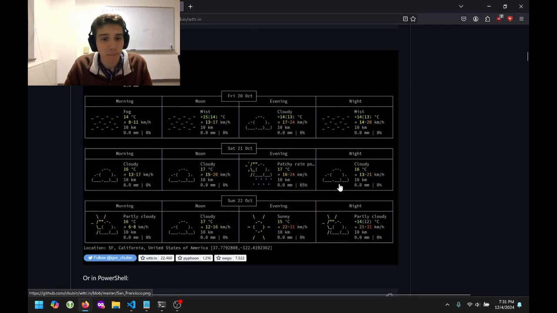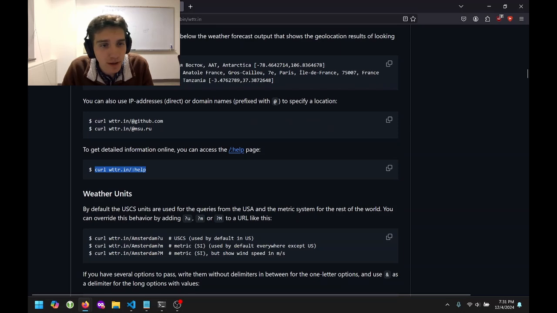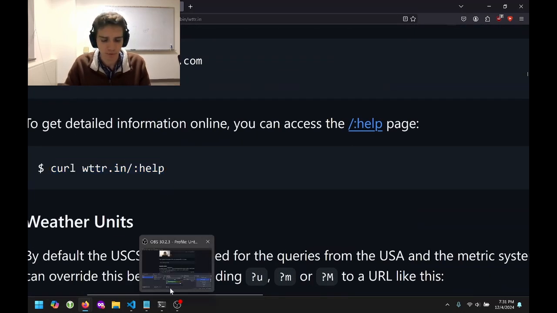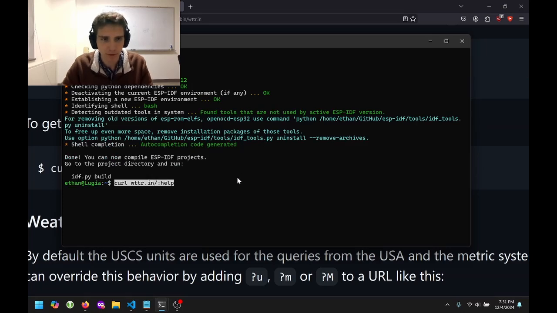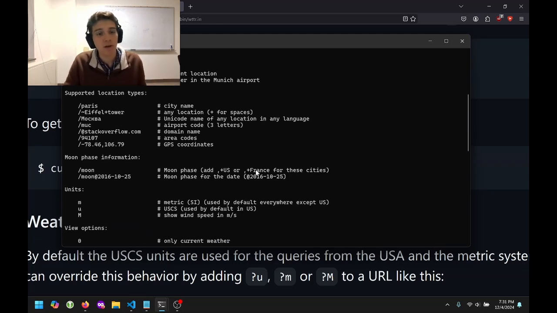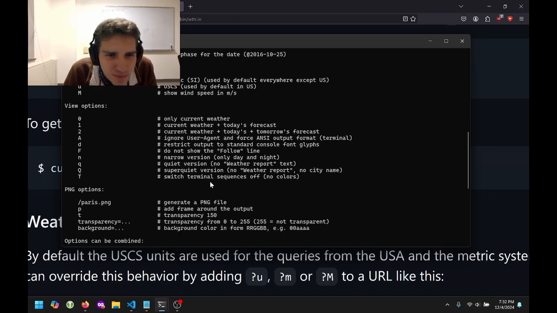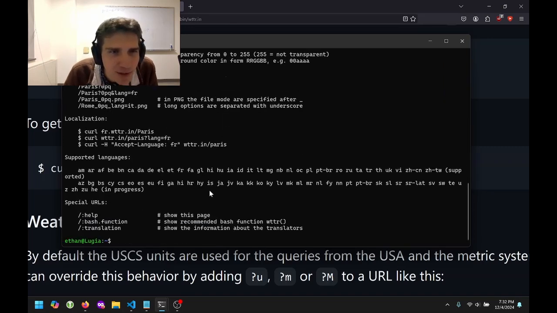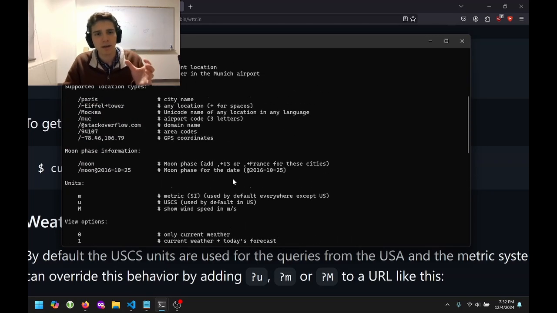And in fact, we can look at all of the different functionality that this service has with this help page right here. So we can curl for this if we want. There we go. So if I now paste this in, this will give us all of the different parameters that we can mess around with. And actually in this lab, as you read a little bit deeper, you'll see that you will need to just grab the temperature data, I believe. And the temperature data is somewhere in here. Now I can't find it, but somewhere you can just give the report in Celsius and whatnot.